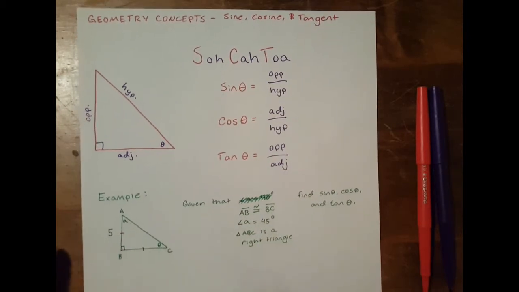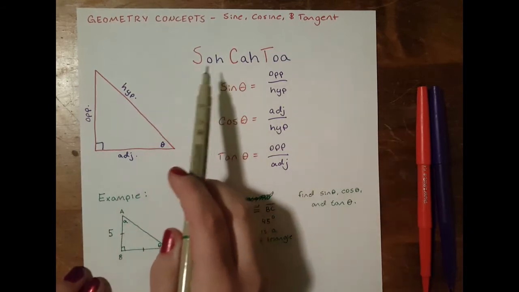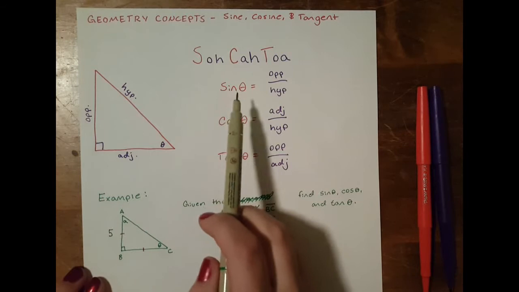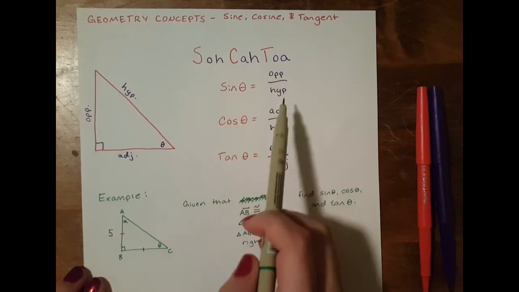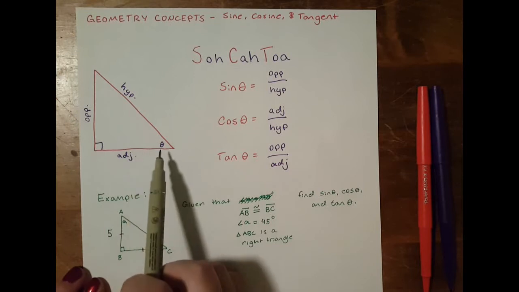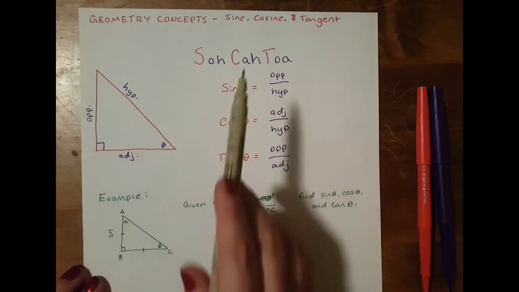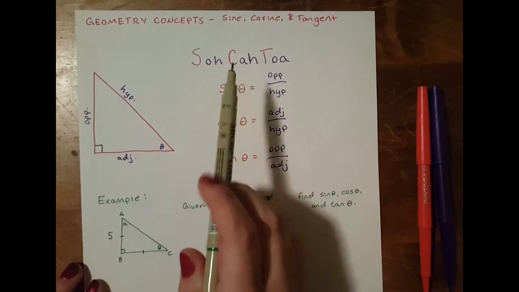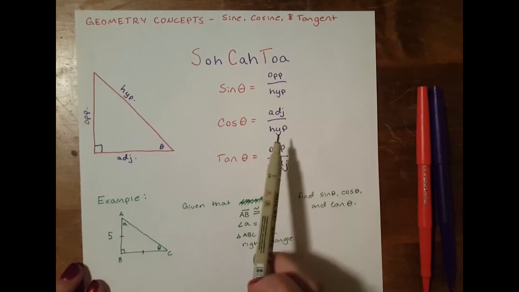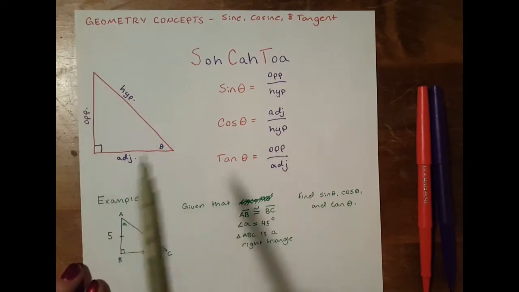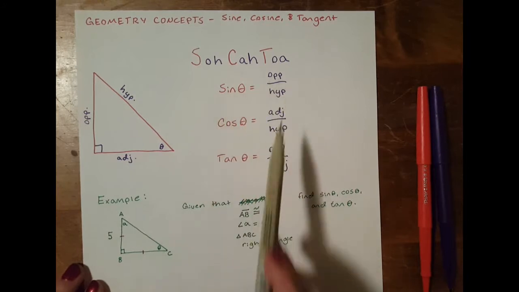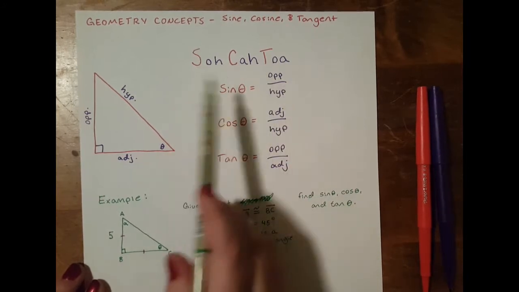When we talk about sine, cosine, and tangent, we use this phrase you've probably heard: SOH CAH TOA. It's just a nice way of remembering what sine, cosine, and tangent do, as it's easy to mix them up and forget. SOH means that sine equals opposite over hypotenuse, which over here would be represented by the sine of this angle equals the opposite side over the hypotenuse. CAH means that cosine equals the adjacent over the hypotenuse, and TOA means tangent equals opposite over adjacent.